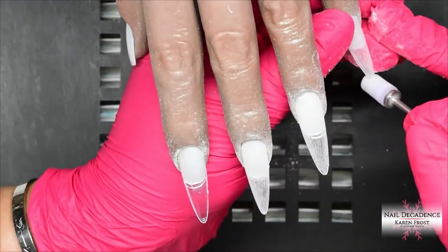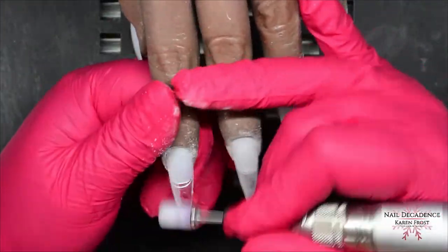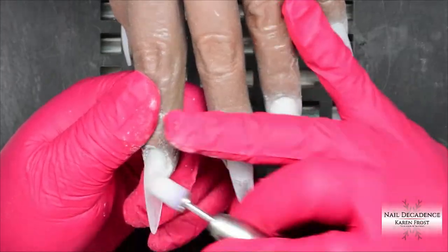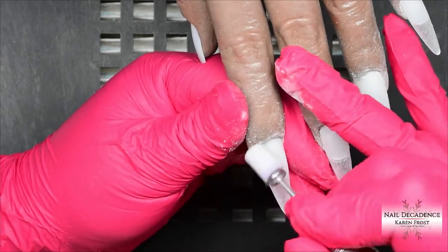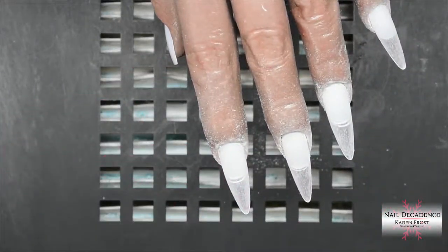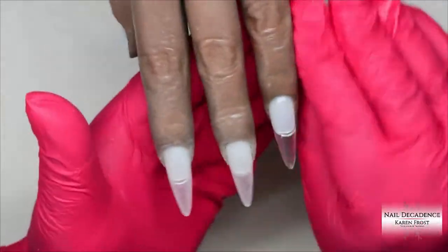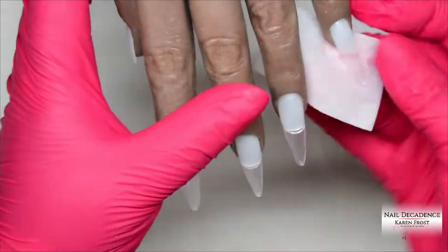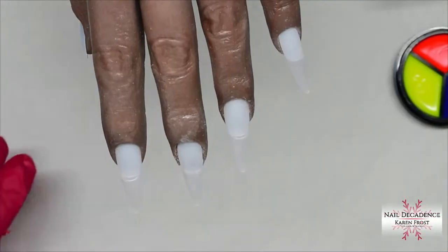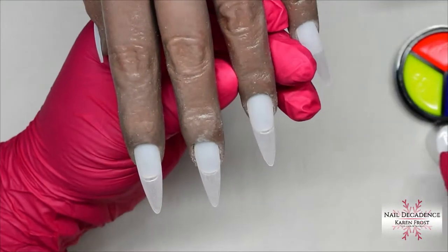These tips were already pre-etched on the inside, that's why I didn't etch them in the beginning, so you can just go straight in and apply them. But on the other side, because they're shiny, I'll have to remove the shine to make sure that any product that I apply afterwards will definitely adhere and not peel off or lift. Once I've removed the shine, I will use a lint-free wipe and some rubbing alcohol just to remove any dust from the nail, and then I can start my design.